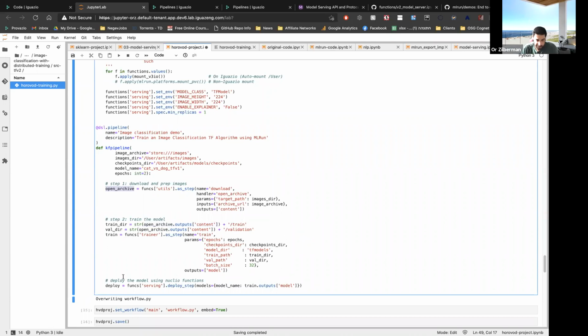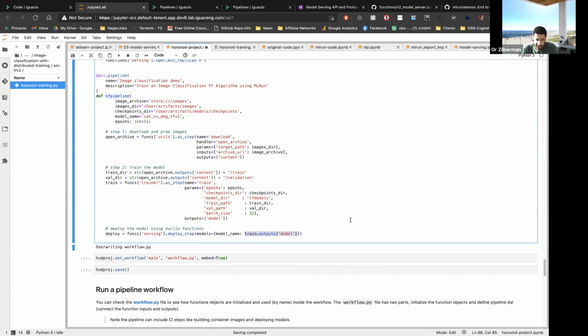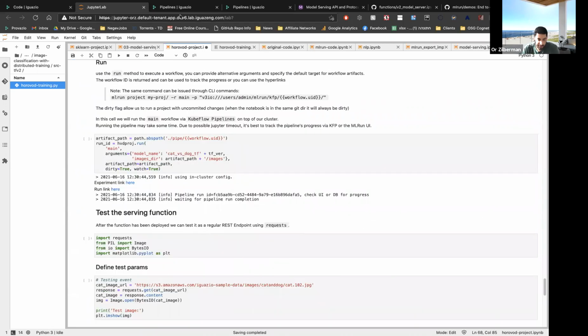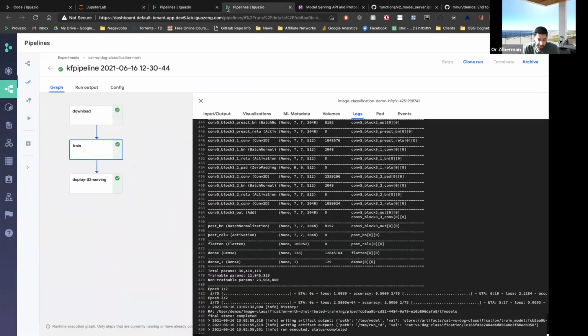So this will run our training function, and then we will deploy it, taking the model from the training function, passing it to our deployment model endpoint, running it. And when we run it, this will also run on top of our pipeline.